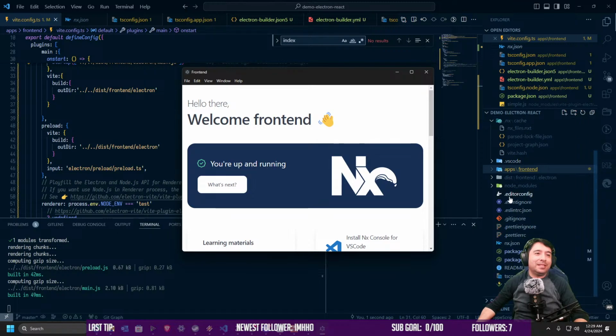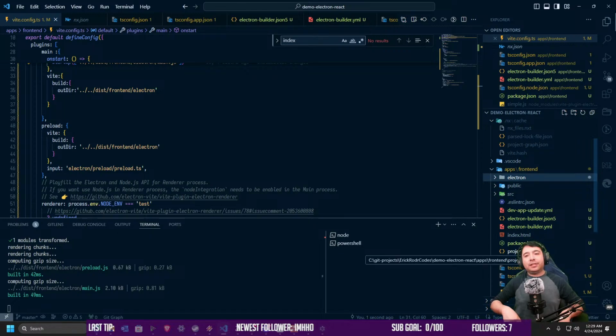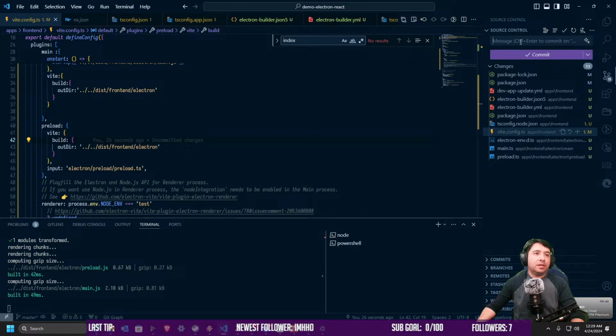So I can isolate the output inside of... and I have Electron. Okay, so we have my source node for Electron, and I have all of this that I had to figure out later on. So this is a big project. This is a big success. So I'm going to say here, let's commit the changes.